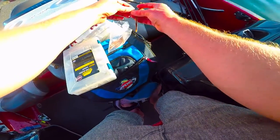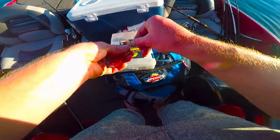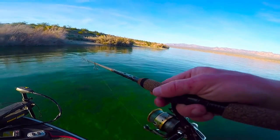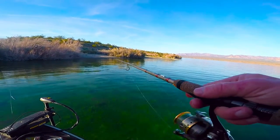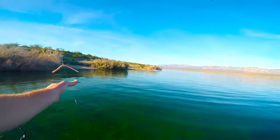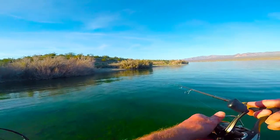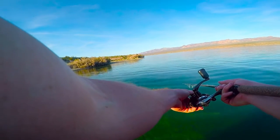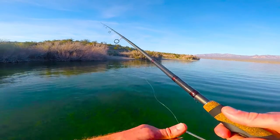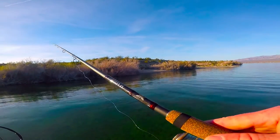Here I'm rigging up a drop shot rig because we see some bass on a bed. Drop shot is the best way to go. I use a little robo worm. There's a big bass right below you — just drop it. A little trick I like to do is peel off a little bit of line at the bottom. You can back your boat away and the bass don't feel as threatened, and it gets them to bite.